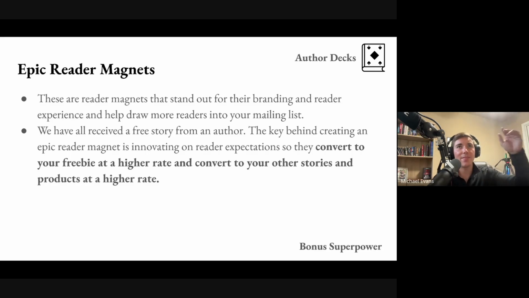But again, now you're making that story custom to that medium. That's really important. You're not just repackaging it. You're actually saying, what does it look like if I wrote a story through email and my freebie was an actual email story delivered through email? That's the big mistake we all make: we try to make something unique, but we don't stay honest to that medium and really go all in. So go all in and create something epic.